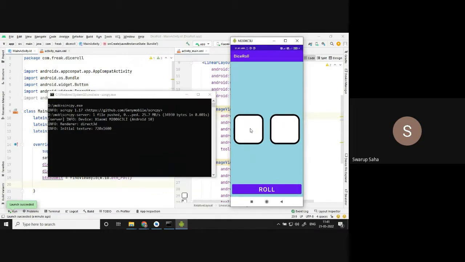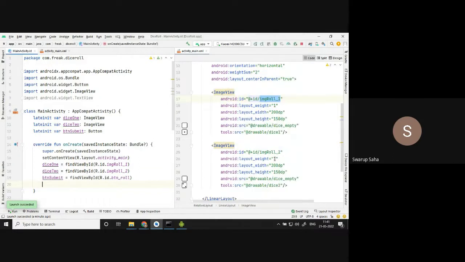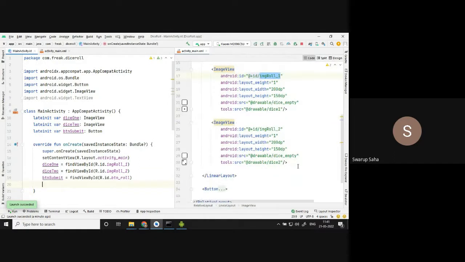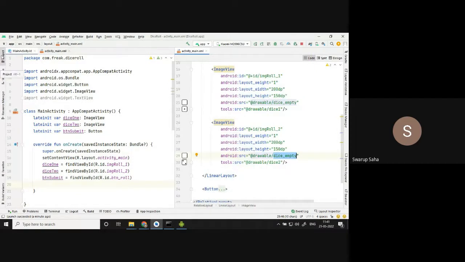So don't wonder why this is coming. This is an empty image. So all total there were seven images, 1 to 6 and one empty image. So see over here, there is one empty image, drawable slash dice underscore empty. That's the reason you are not seeing any numbers over here.